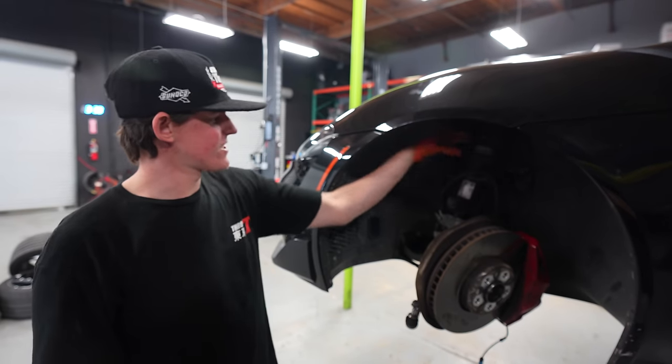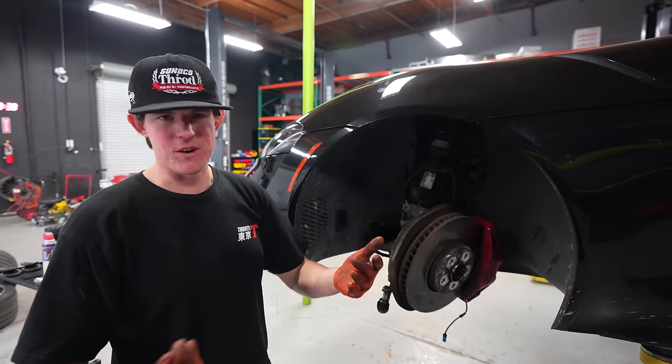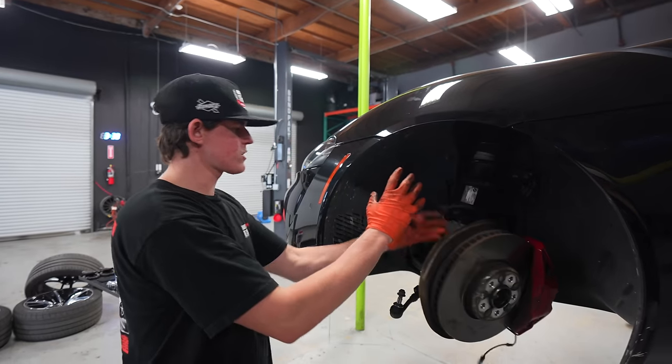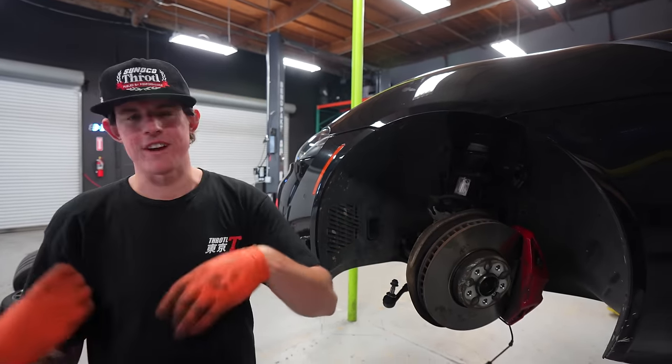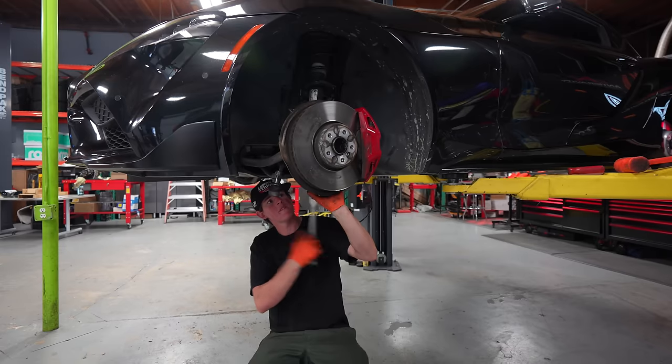So the strut is pressed into the spindle, and it's supposed to be able to slide in and out, and I can't get it to move at all, which sucks. So I think we're gonna pull the whole spindle with the strut out of the car and then work on it out of the car to get it out, because I can't get it to move at all. So I'm just gonna take it all off anyway.